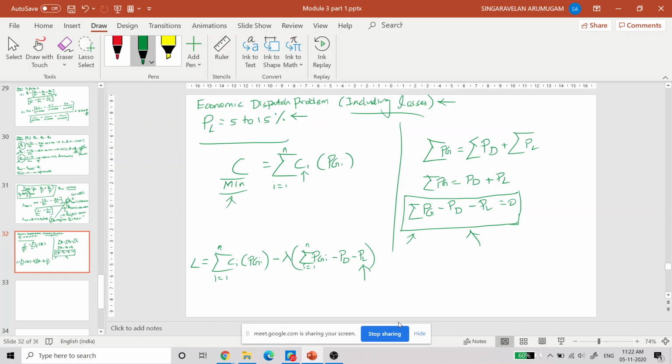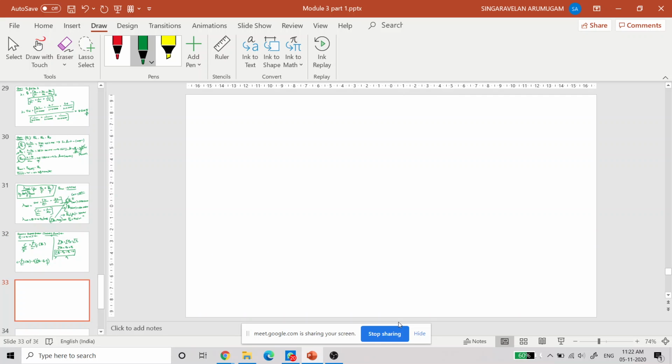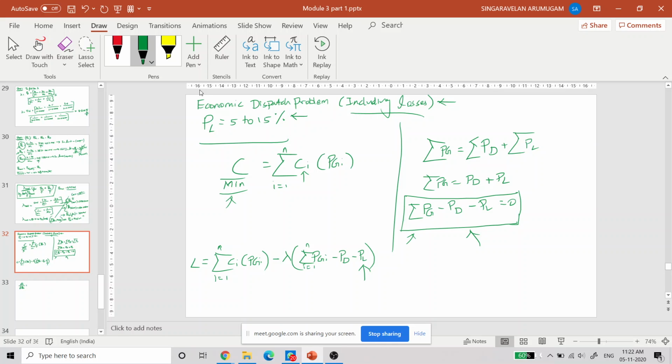So next step is, as usual, as per the Lagrangian method, we need to differentiate that augmented equation dL with respect to the power generated. If that is the case, then I will get the differentiate of this one, and then I may get the differentiate of Pg, and also I need to take care of PL, because we know that PL is also a part. So this lambda will have 1, this is constant, then it will become 1, and we need to differentiate this PL, and also we need to differentiate this cost.